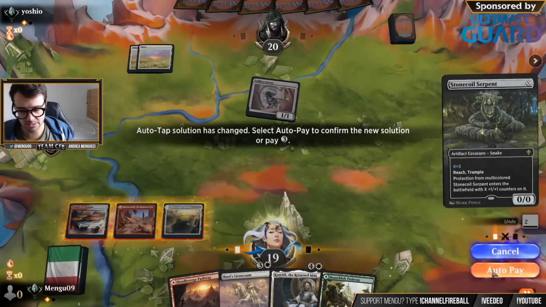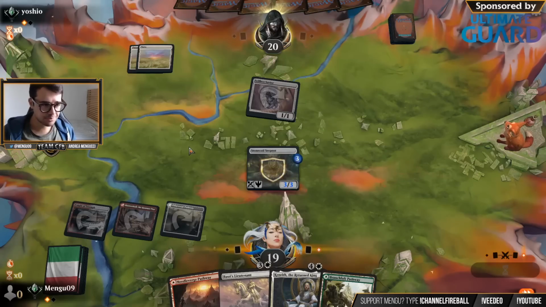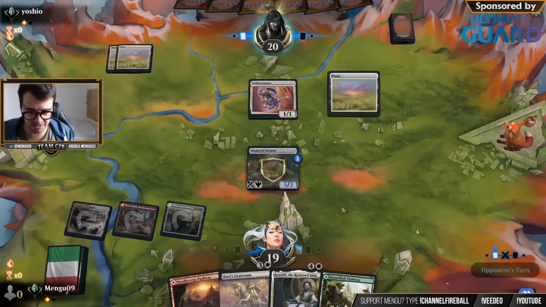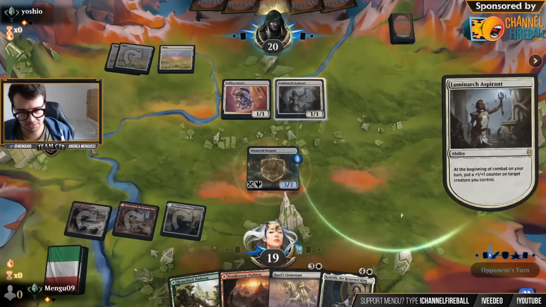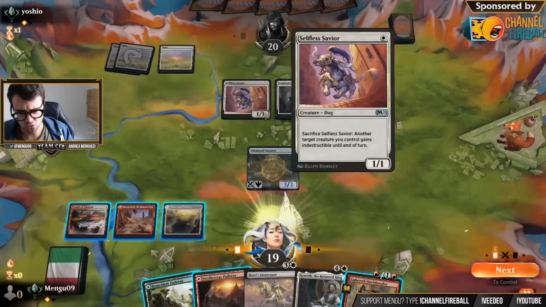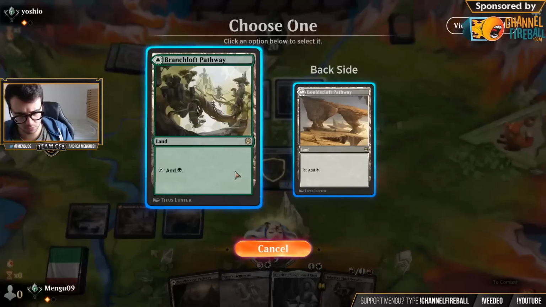It's probably going to die to a Glass Casket. Maybe I was supposed to board this out. Yeah, I mean, this deck felt like it couldn't lose to anything, but then we lost to Baneslayer Angel. Losing to Baneslayer Angel sucks. Oh, wow. Look at that. I'm going to play a Forest here.